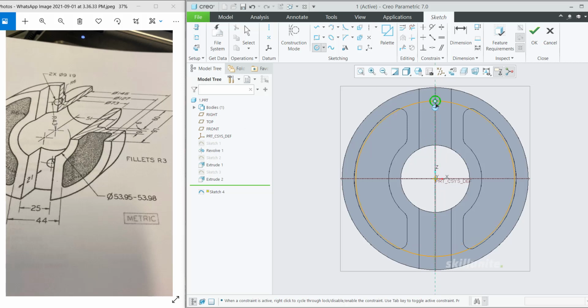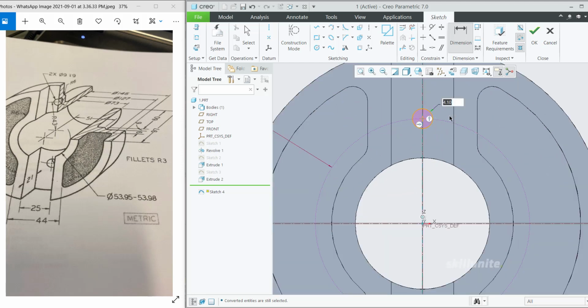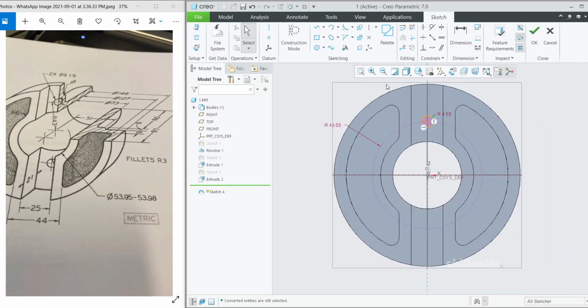So let me create it over here and then convert this into reference and then go for dimension. So mention radius is 43. So then this one, diameter 9 but radius 4.5. So then select this circle and mirror it with respect to this center line.